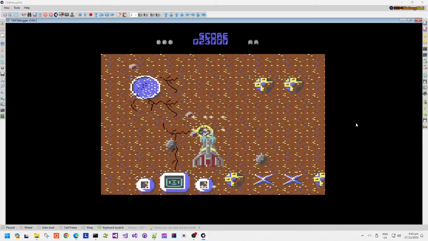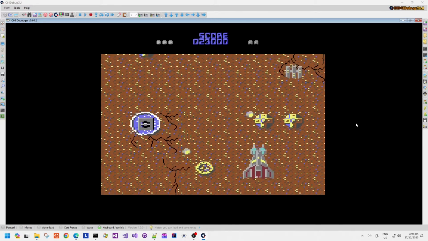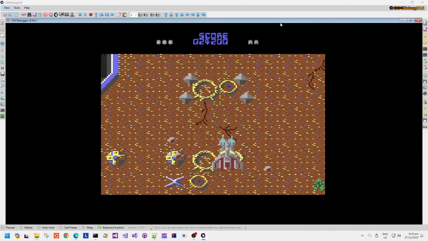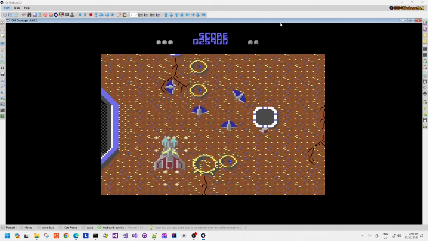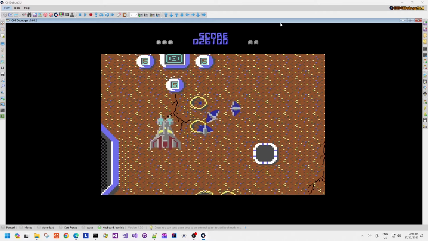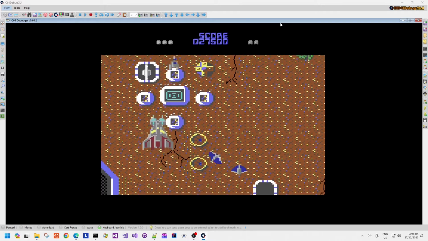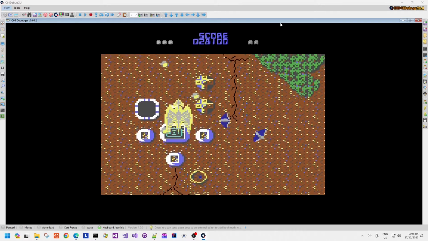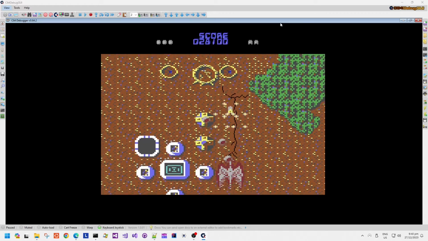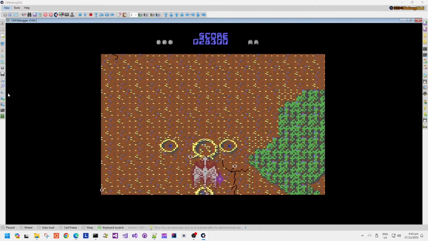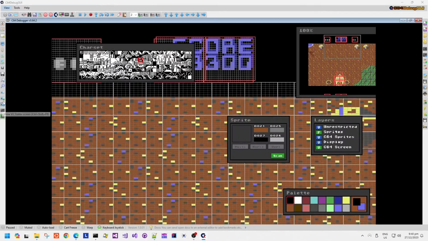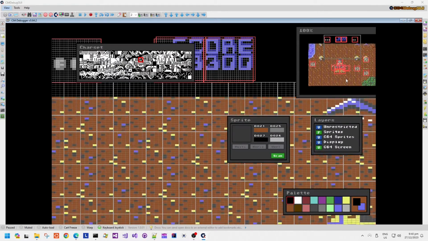So now we have an extra bolt-on thing to the front of our spaceship. And then in a rather friendly manner we should get the last upgrade coming along quite soon now. Here we are, upgrade number 5. There we go, and you turn into this kind of like flaming phoenix for a little while. This game in the arcade of course was quite famous for this kind of upgrade.